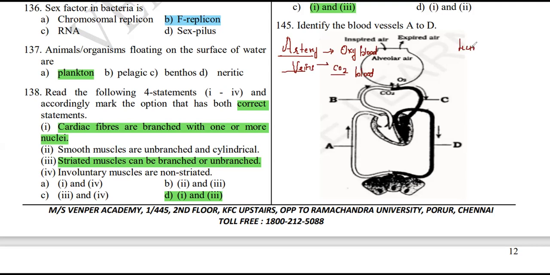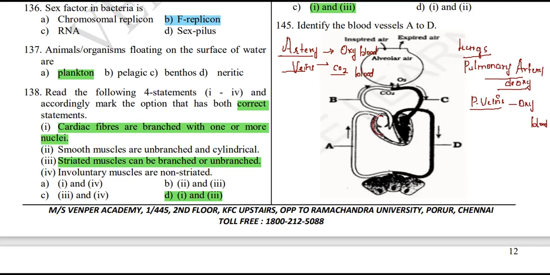In the lungs, there are pulmonary veins. Very important, you have to remember. Pulmonary arteries are just the opposite of what you'll be seeing. Pulmonary arteries are the ones which carry deoxygenated blood, which means carbon dioxide. Pulmonary veins are the ones which carry oxygenated blood. Okay, let's see over here.